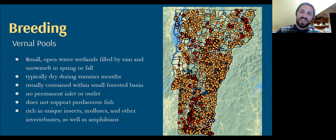wildlife habitat. And the Vermont Center for Eco Studies does a project that this figure on the right is pulled from. This is the Vernal Pool Atlas project, and they mapped thousands of these potential vernal pools. All the orange dots are potential vernal pools. And then the other different colors are ones that are either currently being monitored or have been visited and confirmed. So they always need help visiting these potential vernal pools just to confirm that, yes, there's water here. Yes, it seems to dry up. Yes, there are characteristic amphibians, there are characteristic invertebrates here, so that those can be noted as wetlands and protected.